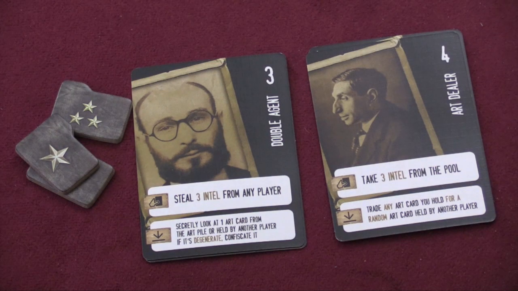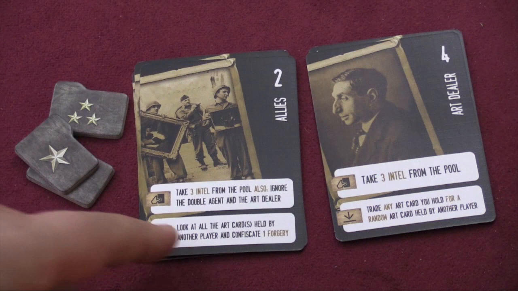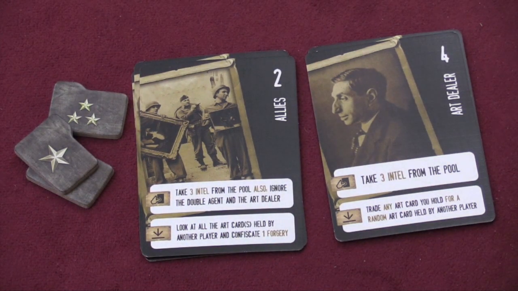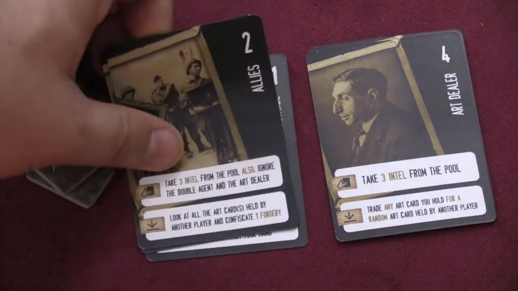And then finally, we have the allies. You take 3 Intel from the pool, and you can say you have the allies when someone does the double agent or the art dealer against you.